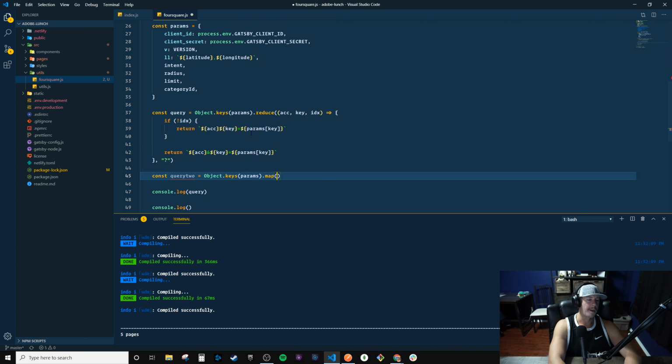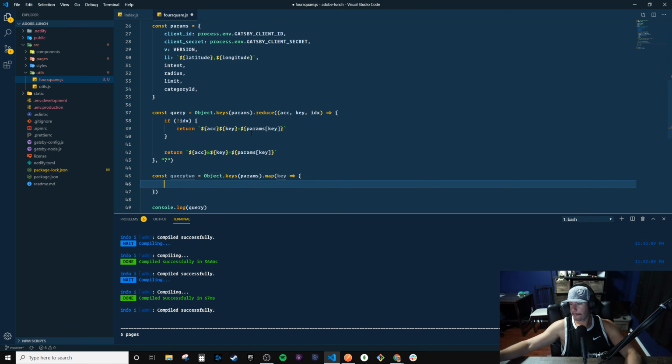So first we're going to map over all the keys. And for every key, we're going to do what? We're going to concatenate. We're going to return a string with essentially key equals value.